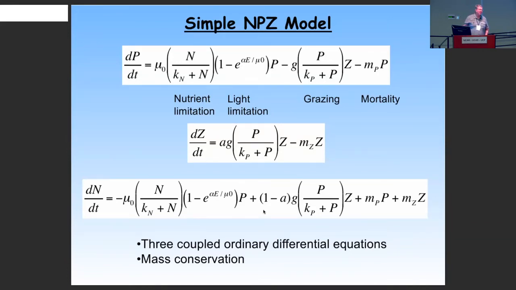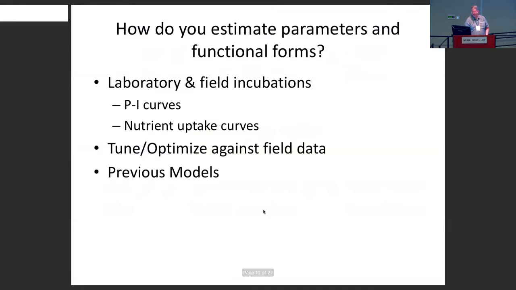Now, if you were to count all the free parameters in this really, really simple model, there's over a dozen of them. So how do we constrain them? Because there's so many, and we have to decide for that simple model, how do we determine what parameters to use in our model? Some of this is based on observations. So you use photosynthesis irradiance curves to see, if you apply different amounts of light to a phytoplankton, how much it grows. You can figure out what the parameters need to be to fit that curve. We can do a similar thing for nutrient additions in laboratories and in field incubation experiments.